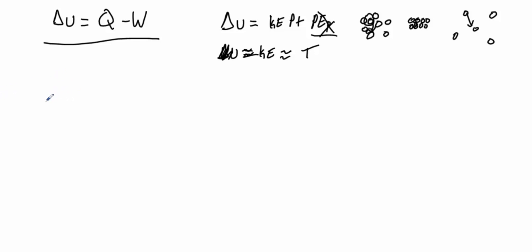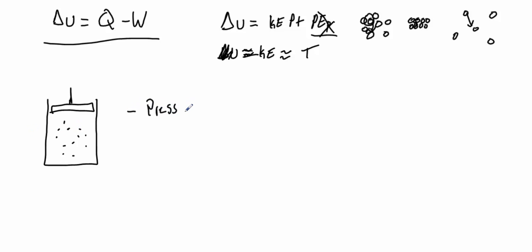So to do that, we're going to examine a system. This system consists of a gas in a sealed container that has a piston on top that can move up and down. Now let's say we keep this gas at a constant pressure. So I'm going to say the pressure is constant. And I'm going to go ahead and add some heat to it. Now if I add heat to it but the pressure remains constant, that means these particles are gaining energy. They're going to collide and hit more often, and that's going to push this piston up, and that means work is done on the piston.